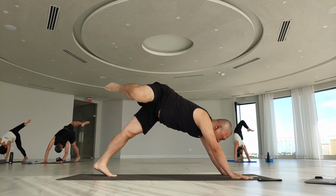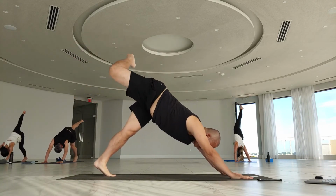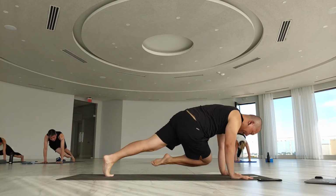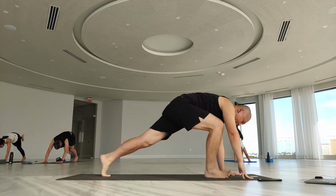Right knee to outside the right arm in touch, two times. Inhale, kick it up. Right knee outside the right arm in touch. Kick it back up this time. Knee comes into twist and touch your left arm. Inhale, kick back up. Stepping your right foot forward.